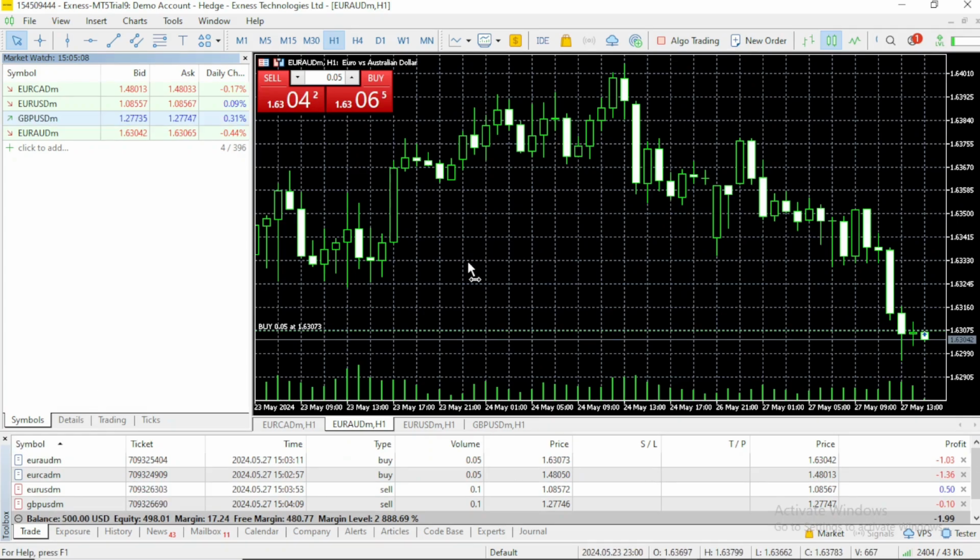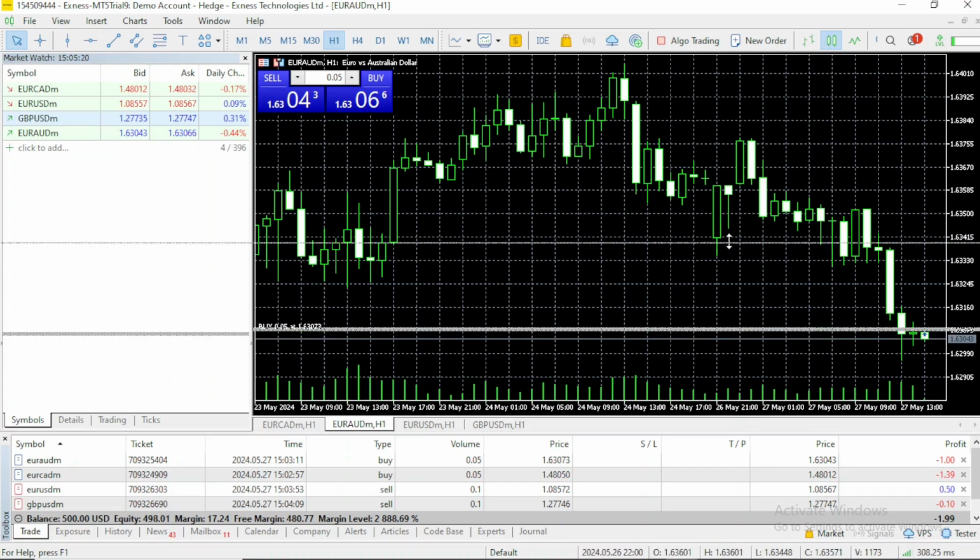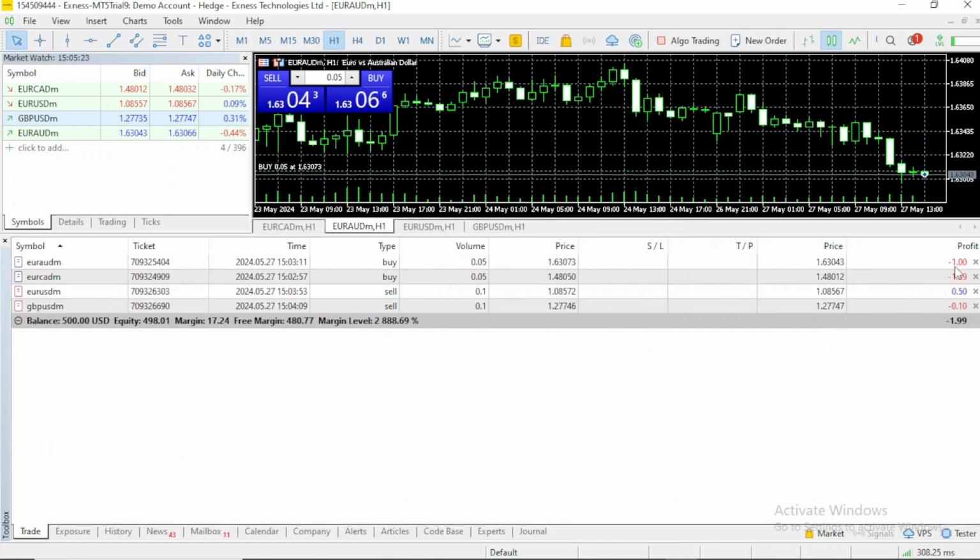Now that you know where to view your open trades, you can see where they are running, you can adjust it. You can adjust the size of your view if you want to see more of them at the same time. It shows profits, -1, -1, 0, -1. The more trade positions you open, you'll see them here along with the information about the positions you took. This is the volume, the lot size, the price, the condition, whether you bought or sold, and your account balance is here, along with the equity. And yes, this is how to view open trades on MT5. See you on the next video, where we are going to address how to close a trade on MT5.